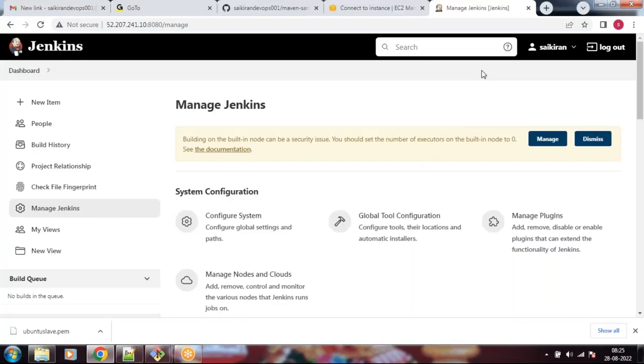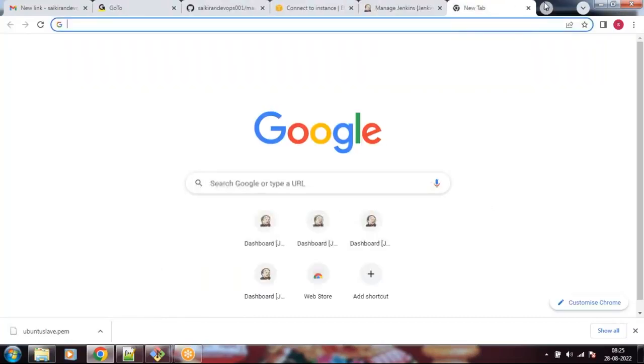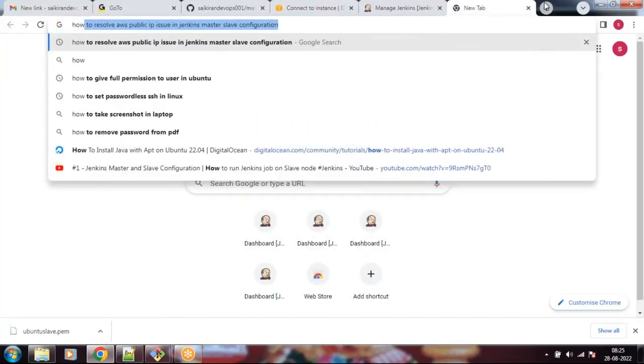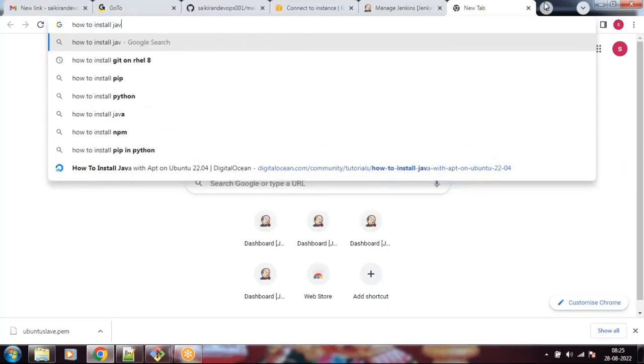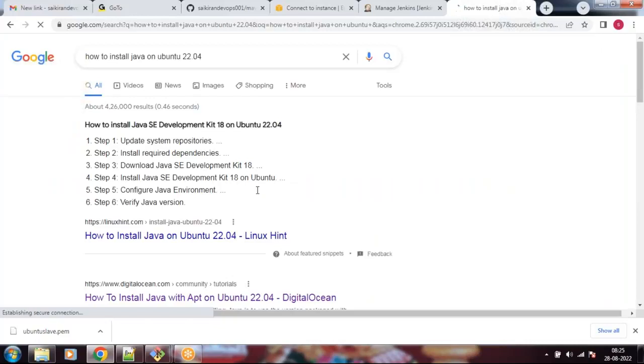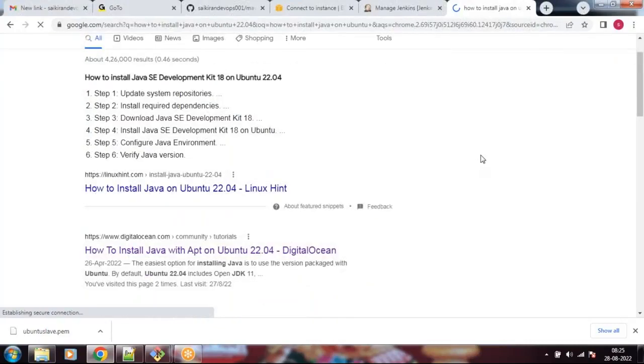So first let's try to install Java on the slave machine, because the slave machine requires Java, right? For that, let me search how to install Java on Ubuntu 22.04, which is our latest version. Simply click on this.